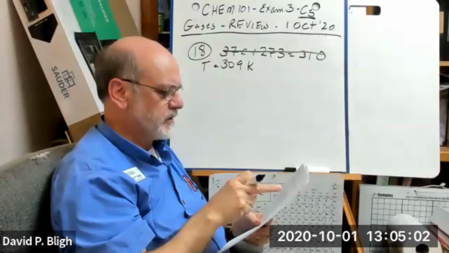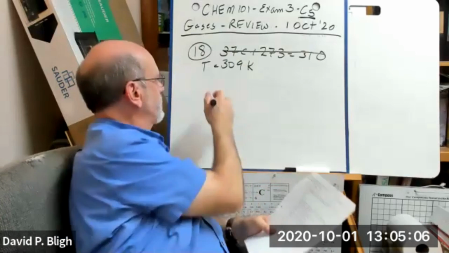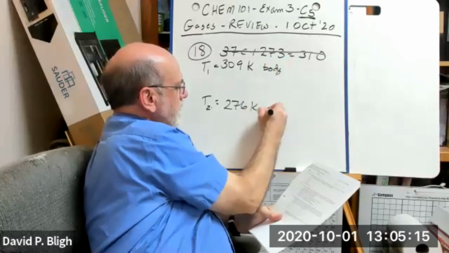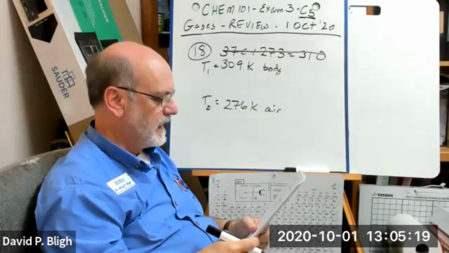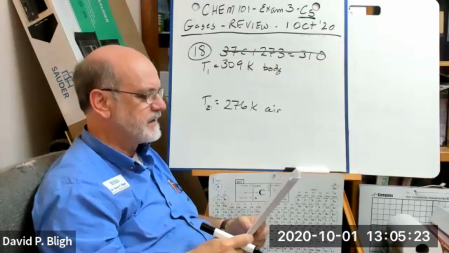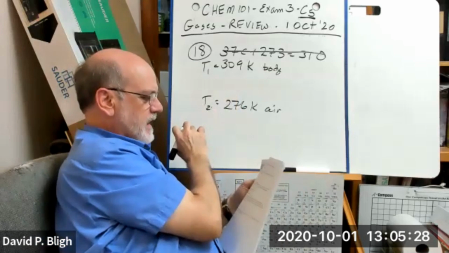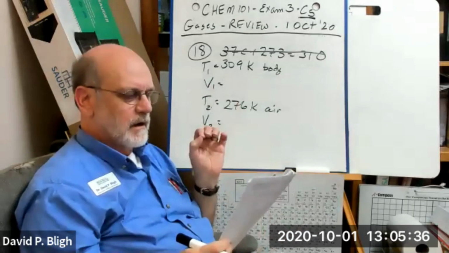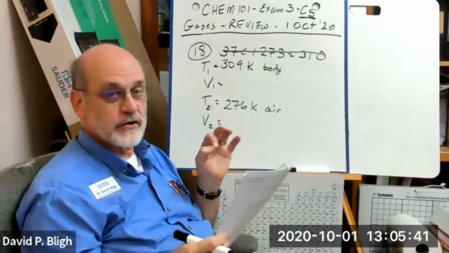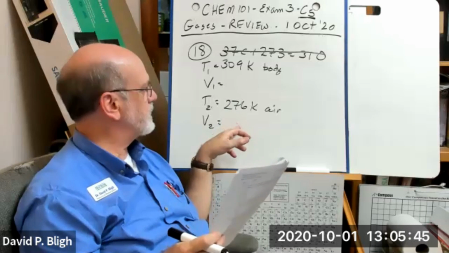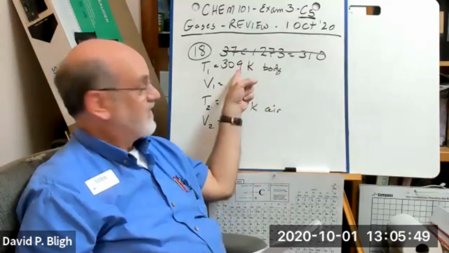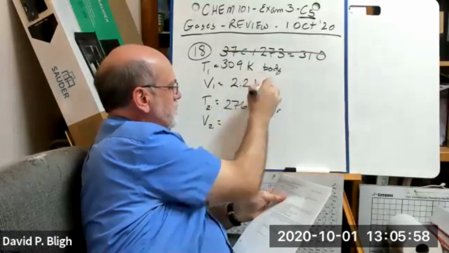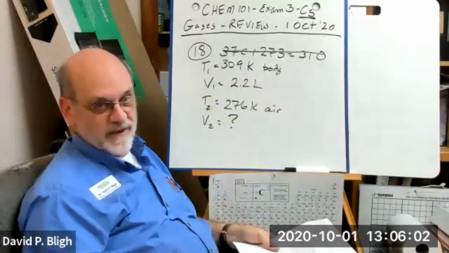One of the temperatures, because it looks like there's another one in here. On a cold day, what volume of air at 276 K? So this is the body temperature, and this is the air temperature. Must a person with a lung capacity of 2.2 liters breathe in to fill the lungs? So where does this one belong? If we've got volume, where does 2.2 liters belong? So what temperature is the lung capacity? It's that temperature. That's the lung capacity temperature. 2.2 liters. Now we've got everything in its proper place, and we solve for that one.